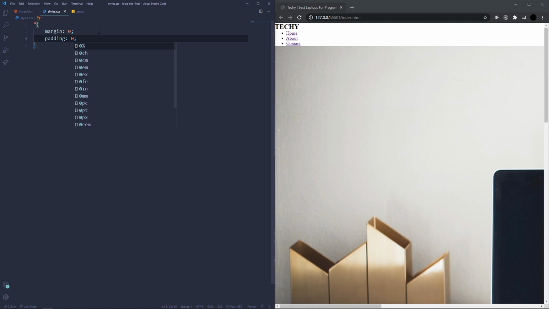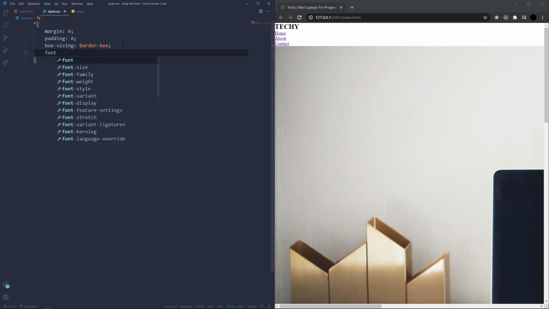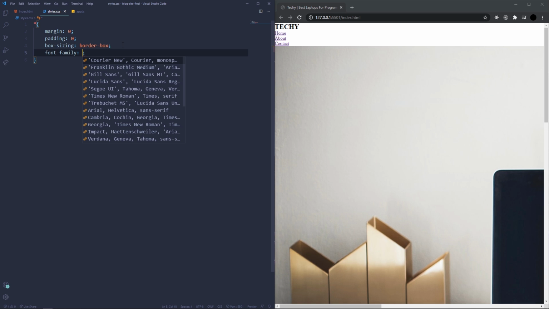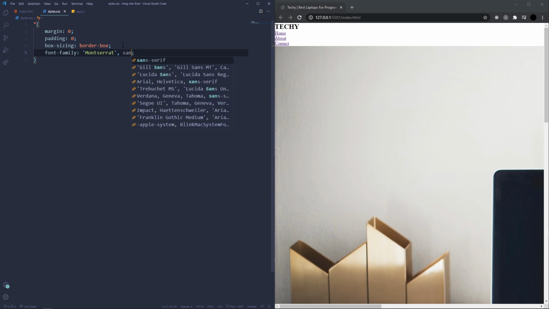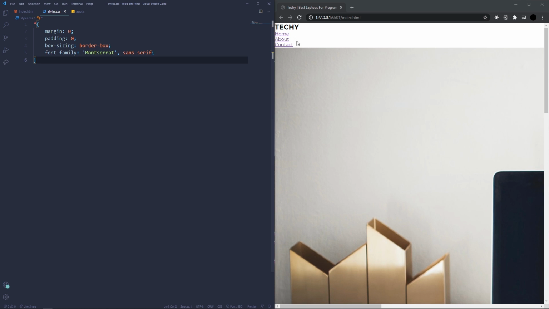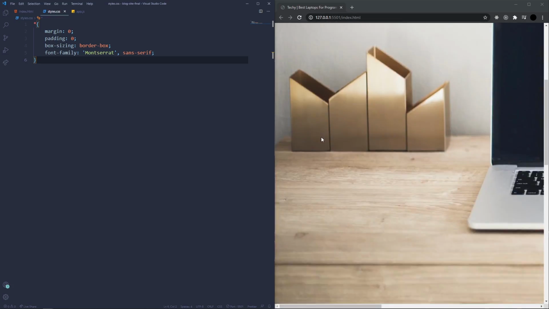Padding 0, and let's set the box sizing to border-box. Now this is a little hard to explain. You can look it up if you want. It kind of just helps with your widths and boxes and other stuff too. It's just good to add. If you don't add it, then you might run into some errors when you're trying to do some stuff. Now we're gonna spell Montserrat, which I don't know how to spell, but now I do. Alright, sans-serif, which is our backup. Now all this has Montserrat on it.